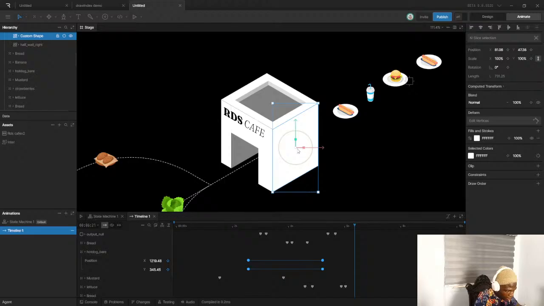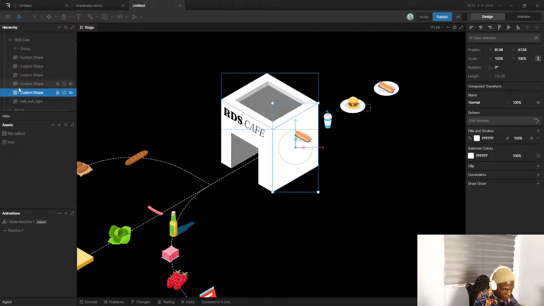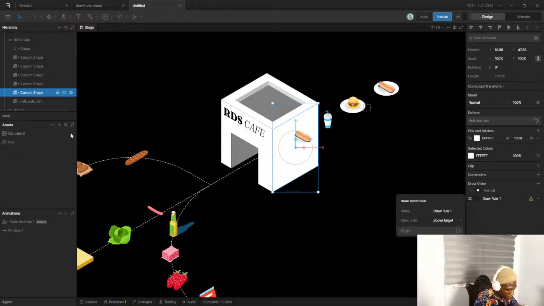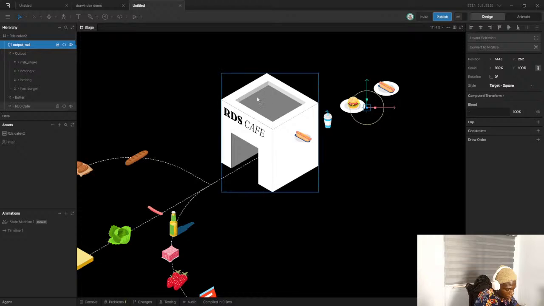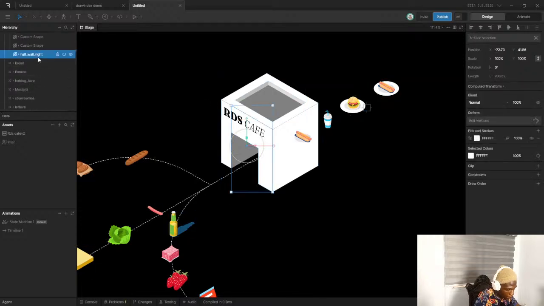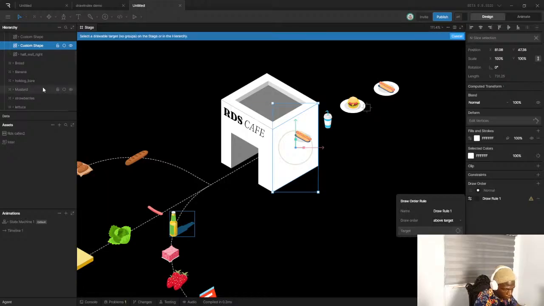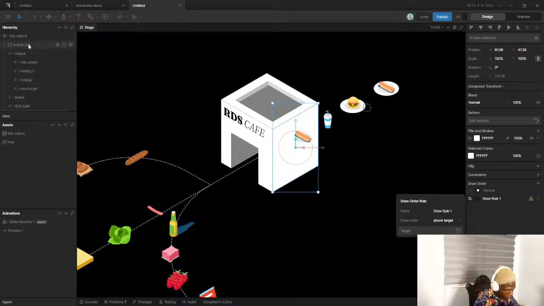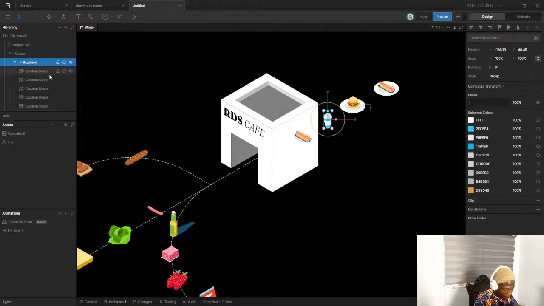Okay, good. Since we have that, we can come to design and bring it above target, above null, right? Above target, above null. Okay, I can't target that. Let's go again.